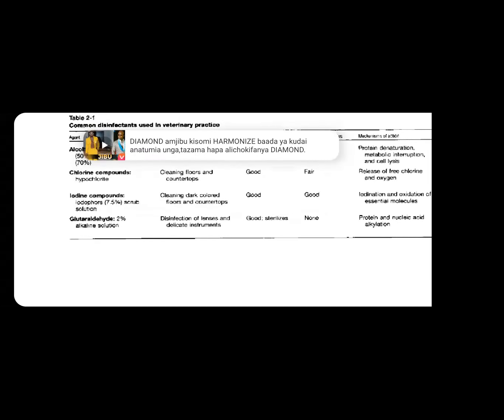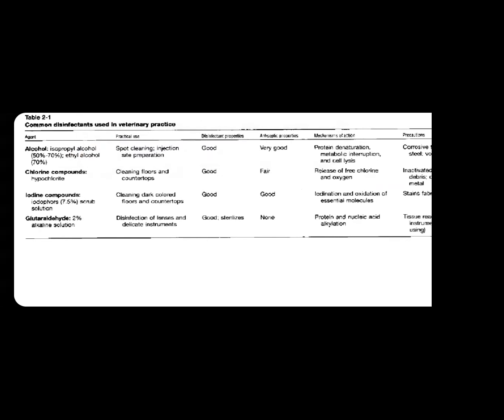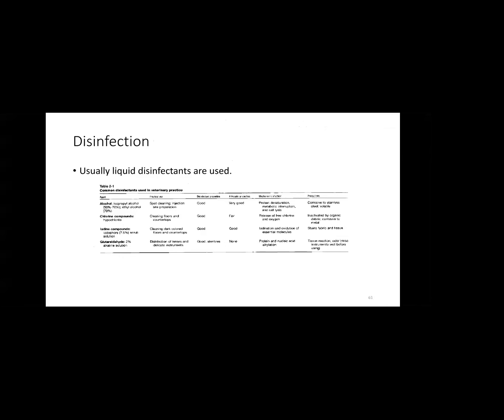We've also got glutaraldehyde, a 2% alkaline solution. This is good for disinfection of lenses and delicate instruments, such as the instruments you might be using during surgery and so forth. So these are some of the disinfectants that you're going to need on a day-to-day basis as a veterinary nurse or a veterinary assistant.